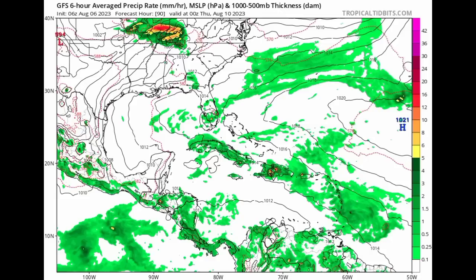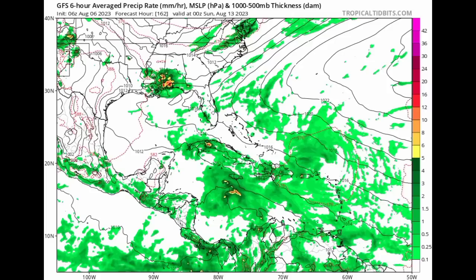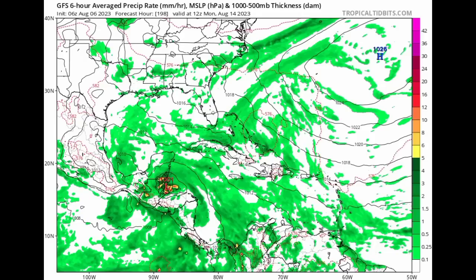Heading into the latter part of this week — Thursday, the 10th of August — we can see all that activity in association with the current tropical wave in the vicinity of the Lesser Antilles. As we head into the end of this week going to Saturday, all of that activity continues westward, with lots of moisture across the Caribbean. GFS has it that this will be trying to develop going to roughly around a week from now. Eventually GFS has something trying to get itself together before making its way into the vicinity of Belize. Note that this does not have to be the outcome — this is just a prediction, and the next model run could show something very different.